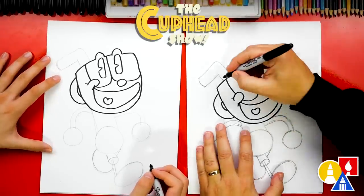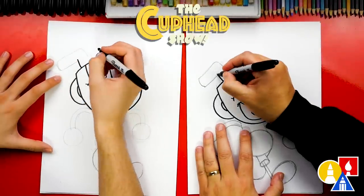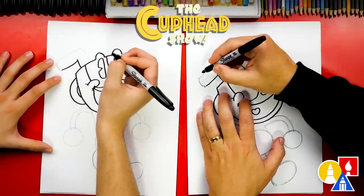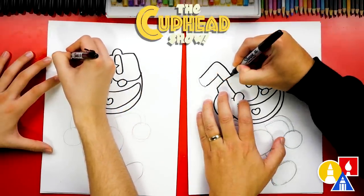Okay, now let's draw the straw. We're gonna draw the inside first, or the short part. Then we're gonna draw the curve coming out. And let's draw the top or the other side of the straw bending and coming into the cup.